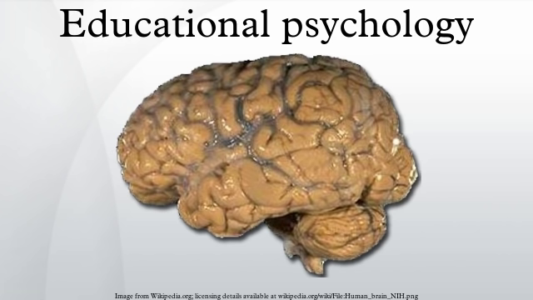An intermediate inventive mind must make that application by using its originality. James is the father of psychology in America but he also made contributions to educational psychology. In his famous series of lectures Talks to Teachers on Psychology, published in 1899 and regarded as the first educational psychology textbook, James defines education as the organization of acquired habits of conduct and tendencies to behavior. He states that teachers should train the pupil to behavior so that he fits into the social and physical world. Teachers should also realize the importance of habit and instinct, present information that is clear and interesting, and relate new information to things the student already knows about. He also addresses important issues such as attention, memory, and association of ideas.